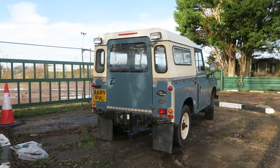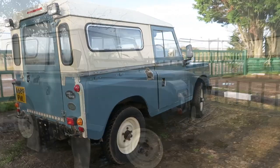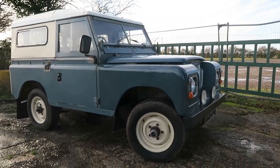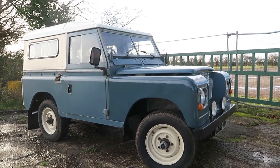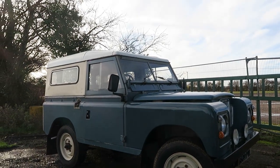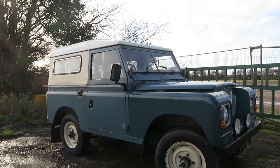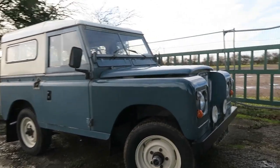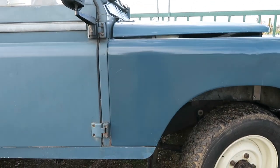So here she is in all the finery, 88 inches of pure class, various versions of marine blue. Limestone wheels and sides, and the roof is, shall we call, light limestone. We've got a couple of different iterations of the marine blue here.